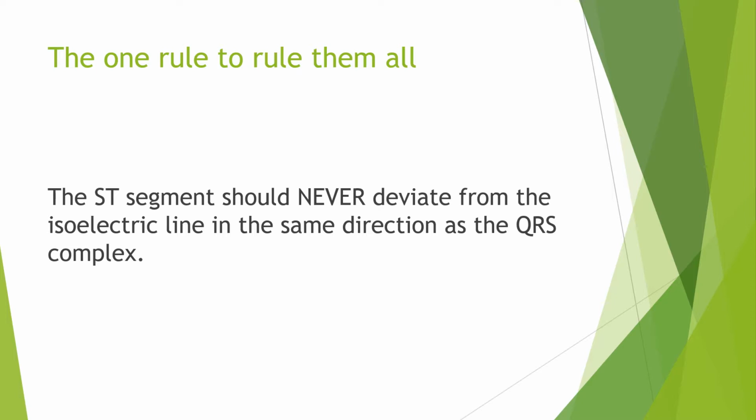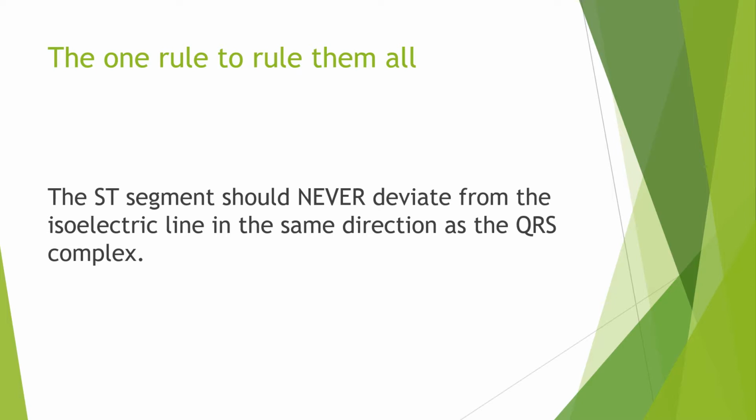You know, Sgarbossa A was the concordant ST elevation. Well, if you think about it, if it's concordant, it's going with the QRS complex. And Sgarbossa B was ST depression in V1, V2, V3. Well, in a left bundle, all three of those have to be negative. And so again, the ST segment would be moving with it.